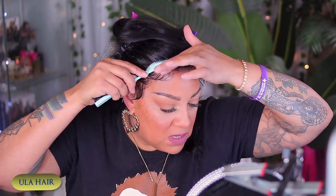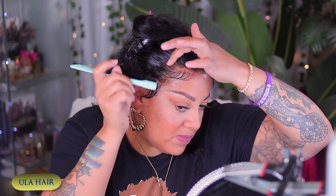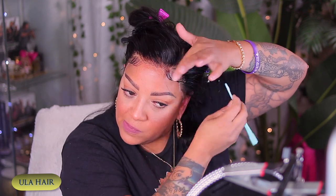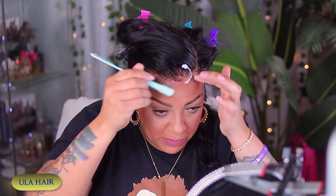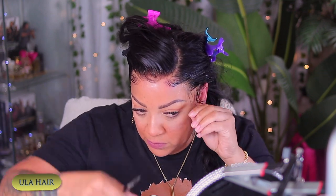Now, of course, I did cut this part out when I was molding and sculpting because I didn't know the camera was off. So excuse me for that. But y'all see me do this all the time. I use my favorite Marc Anthony sculpting mousse. And for this lace and for this hairstyle, you got to use the comb end. You can't use the brush because if you use the brush, you might brush up that lace and you don't want to do that, not after you done stuck it down. So girl, use the comb to sculpt those baby hairs or whatever you want to call them. But I think I did a damn good job.